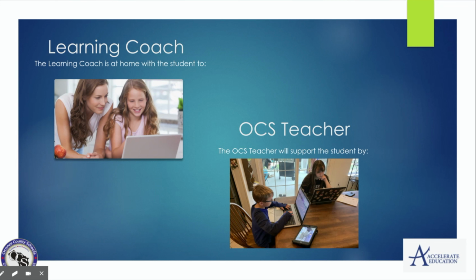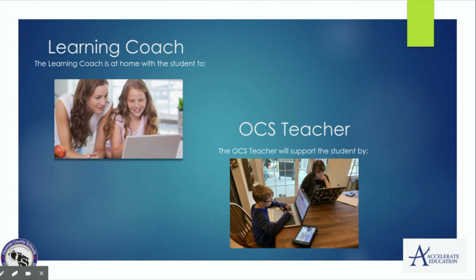Understanding the role of the OCS teacher is also important to the success of both the learning coach and the student. Teachers will ensure modules are shared the Friday before each week of school. Meet in a synchronous session each week to check with students, support learning, and/or remediate when necessary. Teachers will monitor progress of students within the pace of the course, provide feedback on assignments, give assessments for students to show understanding of material, and communicate with the learning coaches when needed.